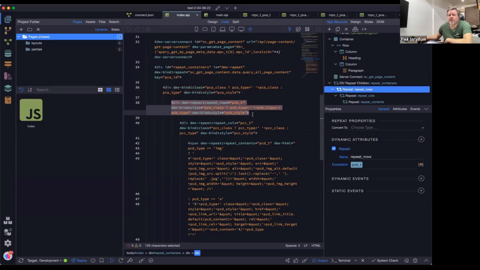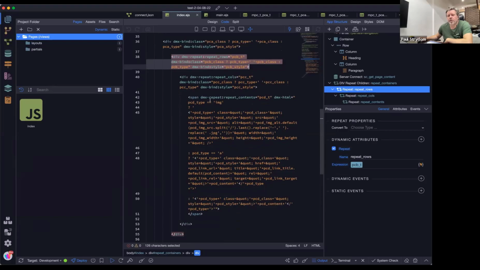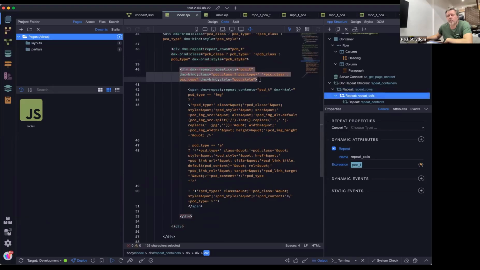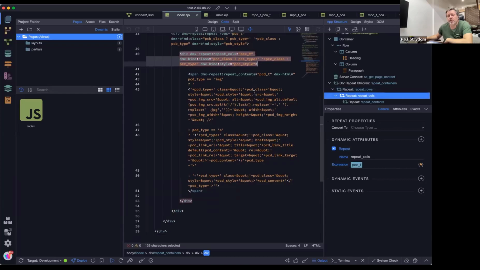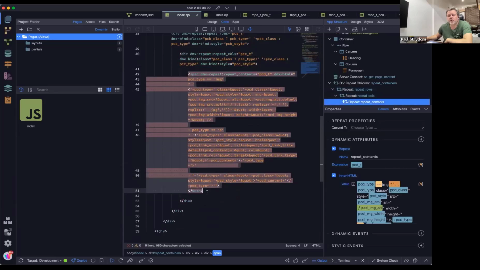Then we repeat through that again, and we say, okay, now we've repeated every one of the containers. Now we repeat through all of the rows. So this one over here is taking PCB, which is obviously the second one, and it's doing the exact same thing as this top one. If there's a class there, then use the type plus the class. If there is no class attached to it, then just use the type, as well as add a style. And then we go down to the column area, exact same thing, where we are repeating through all the different columns. And really, this is the only sort of tricky part here.